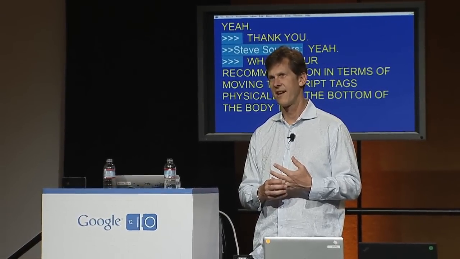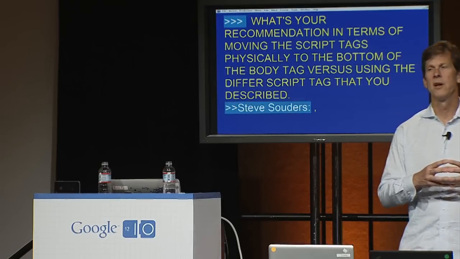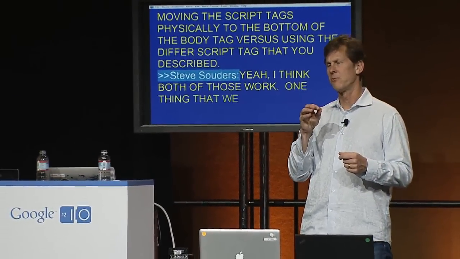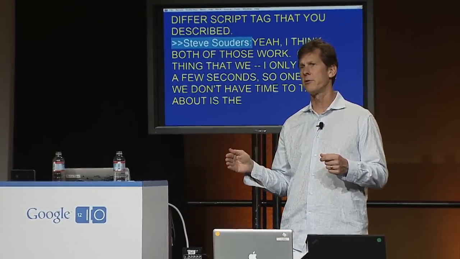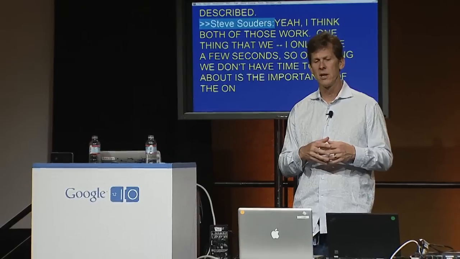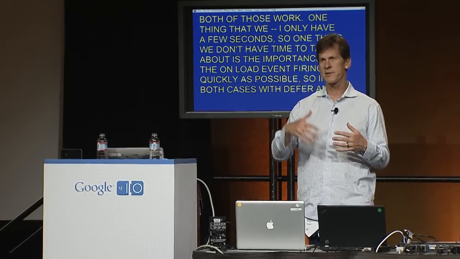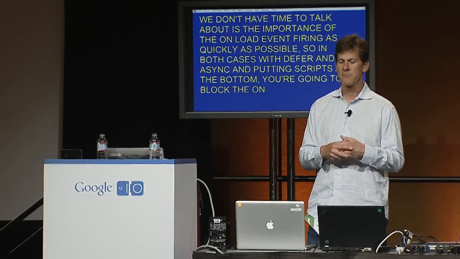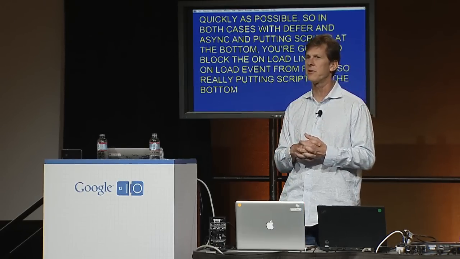What's your recommendation in terms of moving the script tags physically to the bottom of the body tag versus using the defer script tag that you described? Yeah, I think both of those work. I only have a few seconds, so one thing we don't have time to talk about is the importance of the onload event firing as quickly as possible. In both cases, with defer and async and putting scripts at the bottom, you're going to block the onload event from firing. So really putting scripts at the bottom is almost the same as doing defer.